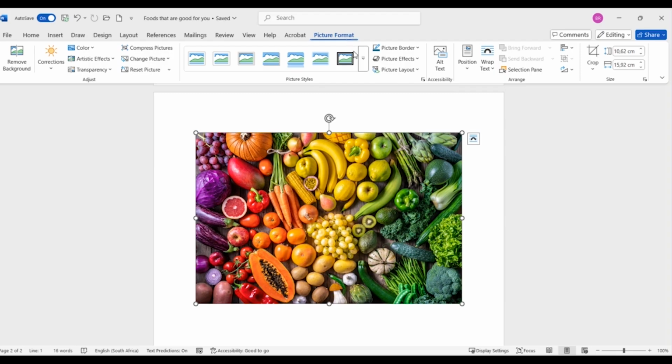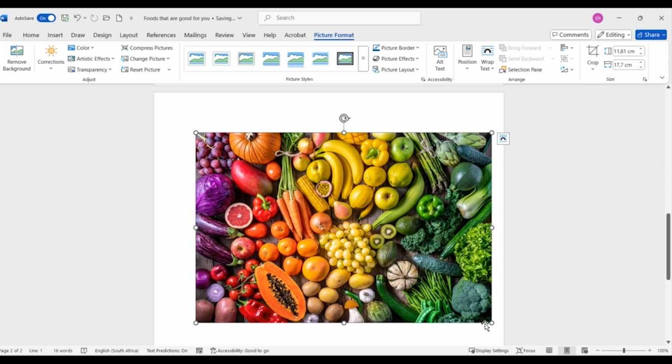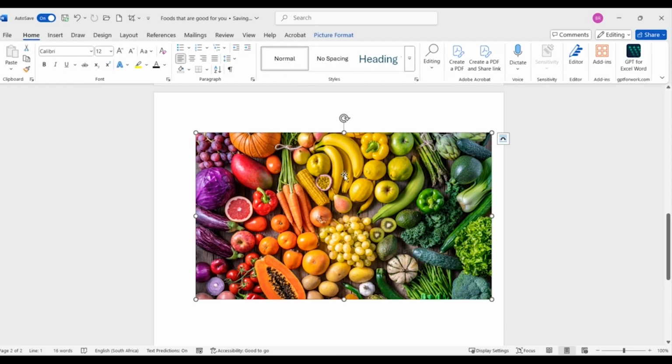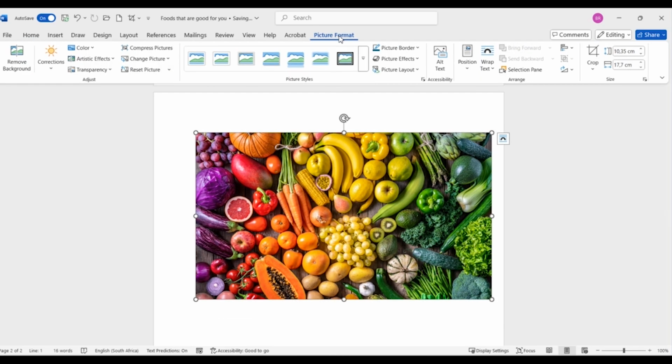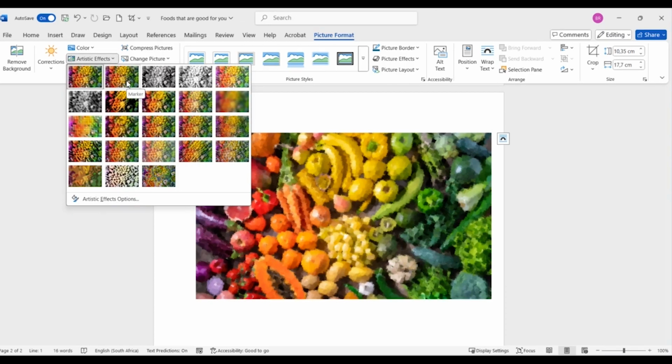You can resize the image by dragging the corners while holding the Shift key to maintain proportions. Crop the image to focus on a particular part. Apply artistic effects to change the look of the image, like adding a watercolor or sketch effect.